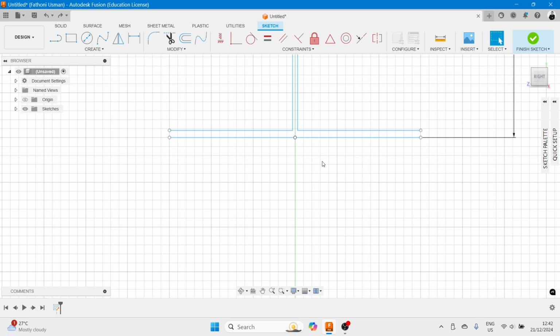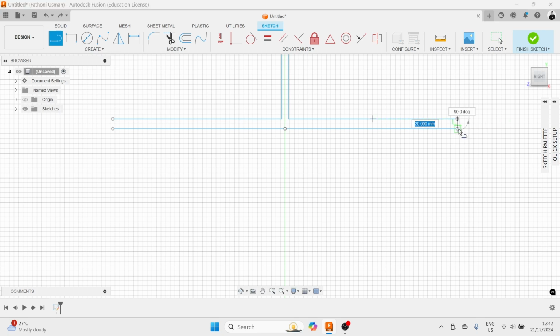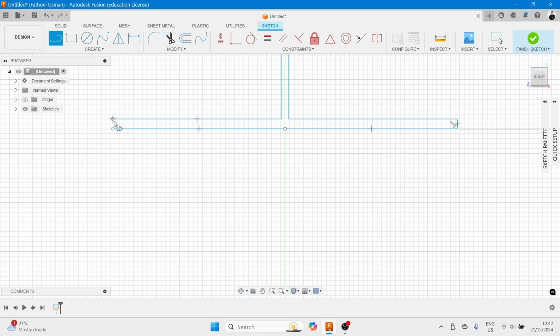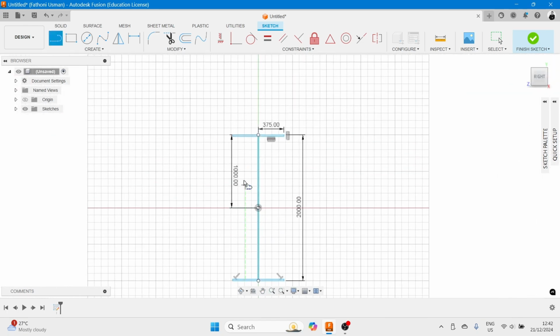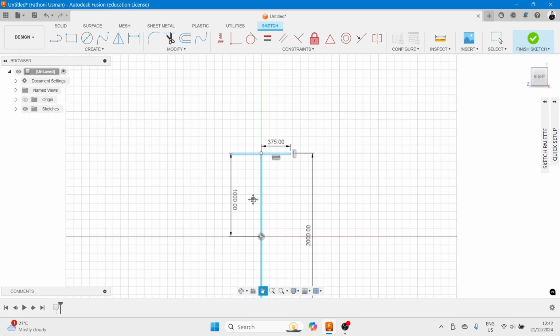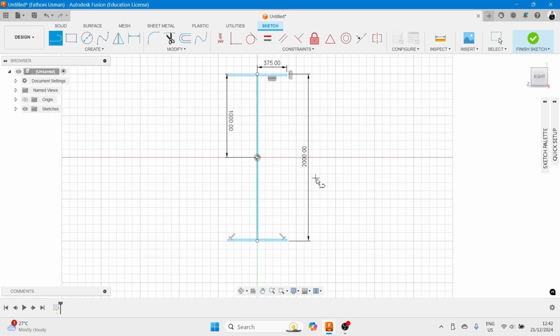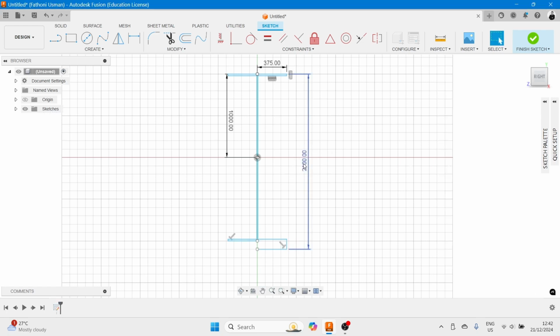So it's supposed to be... Oh, no wonder, because you can see here this one is not closed. So we have to close it first, so then it will become a constraint to make it one surface. Then you can escape here and change the 2100. Oh, still not. Okay, anyway.